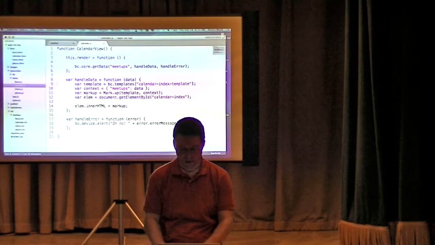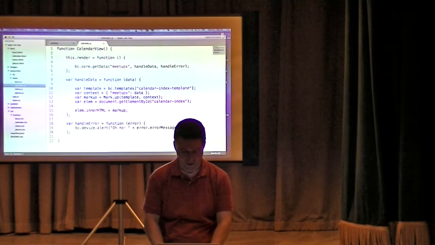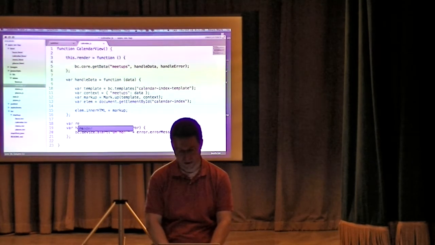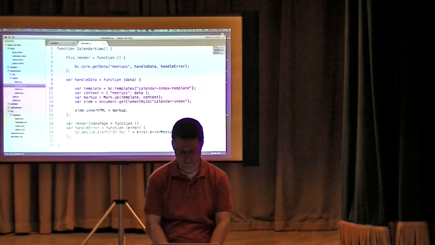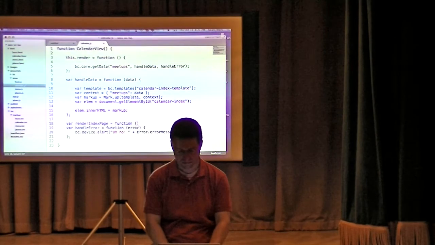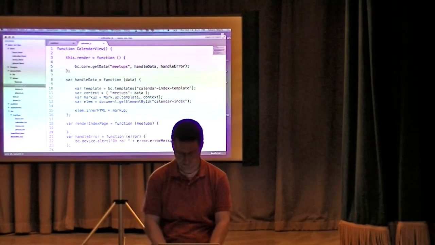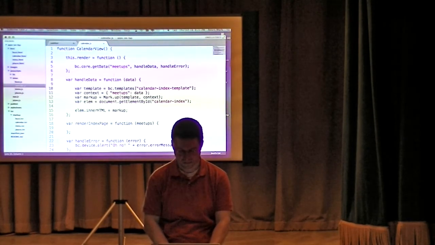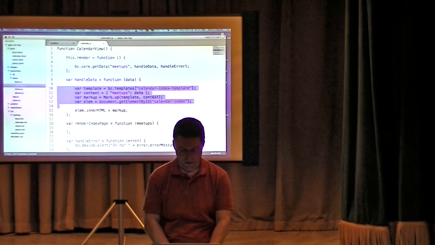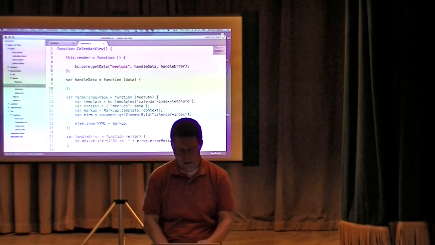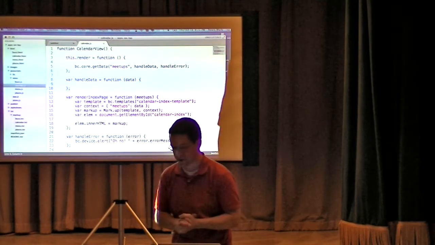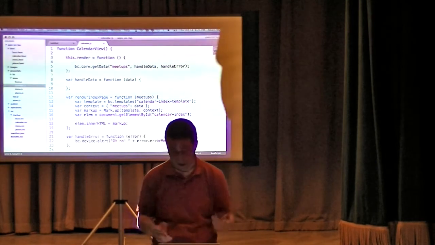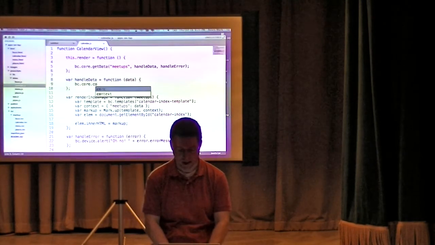What I want to do here, I'm going to write another method. I'm going to call it renderIndexPage. And I'm going to take this here and put it in there. The first thing we do when the data comes back is we're going to cache this. I'm going to say BC core cache.